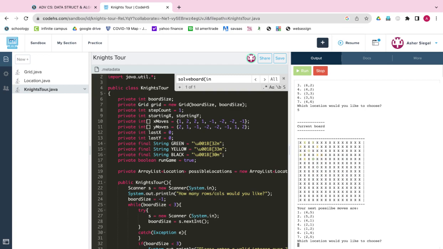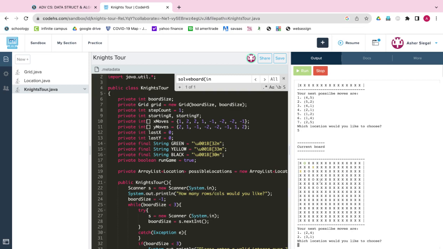Let's go 5. So as you can see, we are only able to go into new locations, since this location right here, if we go 2 down on the y and 1 right on the x, it's not able to print because it is taken up by an O, so it doesn't show up as a yellow X. However, these two are. And like I said again, this was a game that I created, and it is fairly simple. There's not much to it.